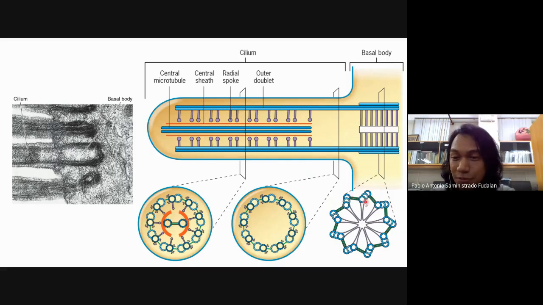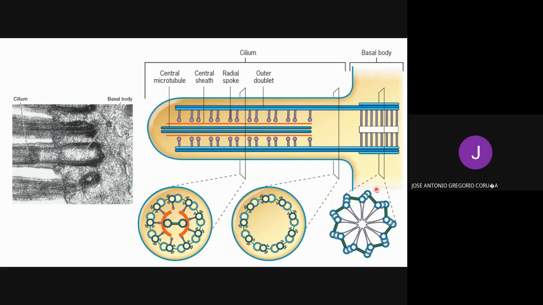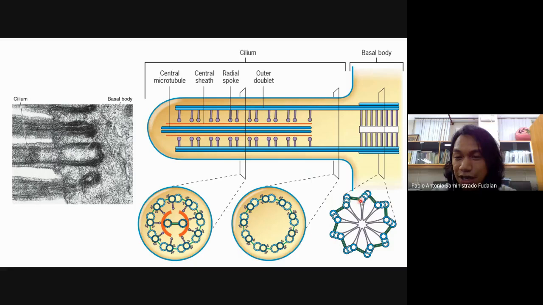And we can see in the arrangement here, these are nine spokes. And then here we have three microtubules, A, B, and C. Question, are all of these microtubules complete or no? No, sir. Only the A tubules are complete, sir. Okay, correct. So this A tubule is the innermost. You see it's a complete circle, but if you go out, this one is not a complete circle and the last one is also not a complete circle.